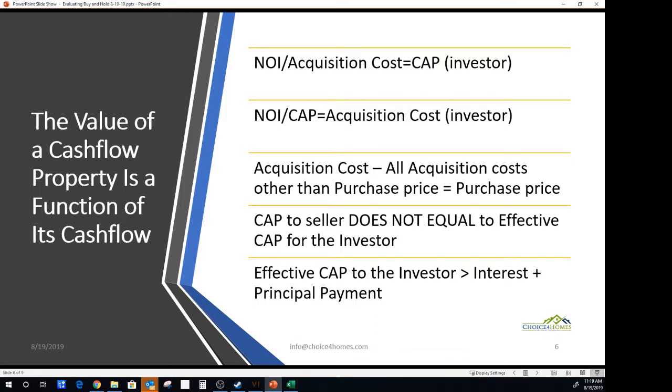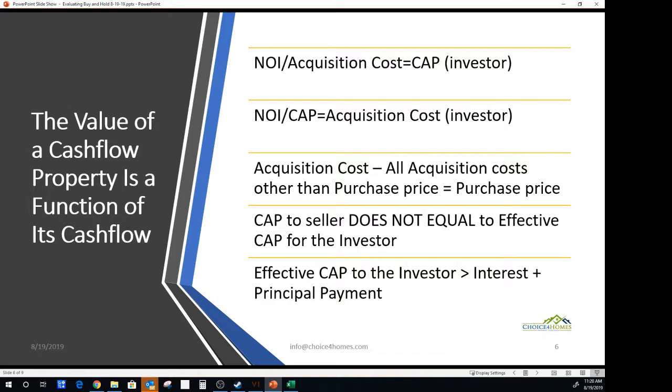And then the cap rate that you experience as an investor is not going to be equal to the cap rate that the seller sees. And the reason for that is the difference between the acquisition cost and the purchase price. In other words, you're going to pay more for that property than the seller is going to get on his end. And even in a commercial world, that seller is going to focus really heavily on what cap rate he or she is getting, versus you're going to be, or you should be focusing on what effective cap rate you are paying. And there's a gap between that, and a lot of times that gap is really hard to close.